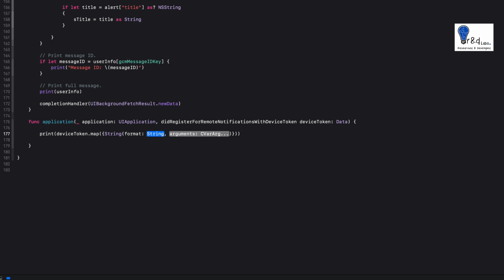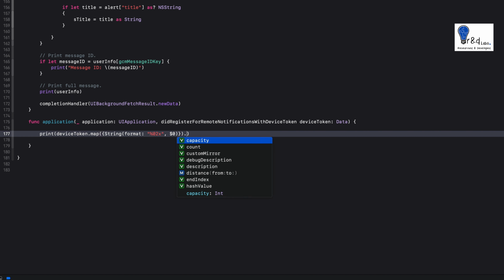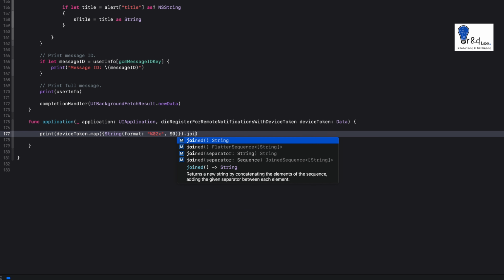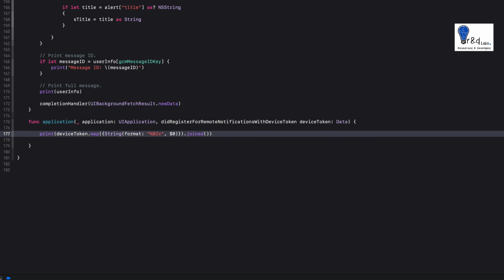You will have to format this particular string, so let's say %02x, and just specify $0. So you are actually formatting it, and over here we will write .joined.